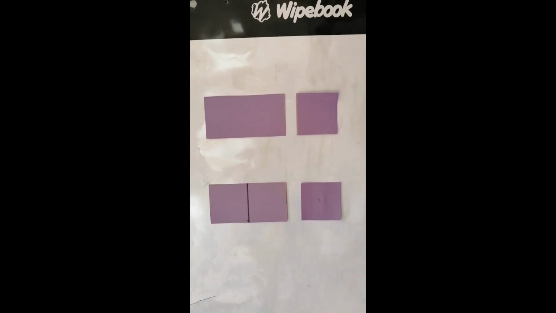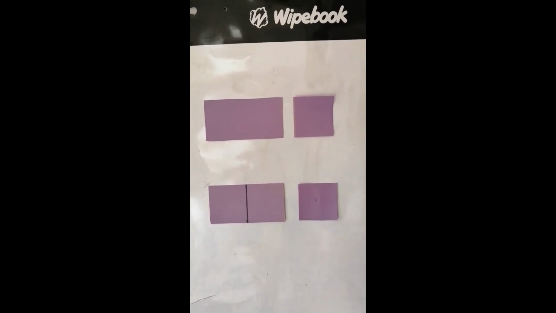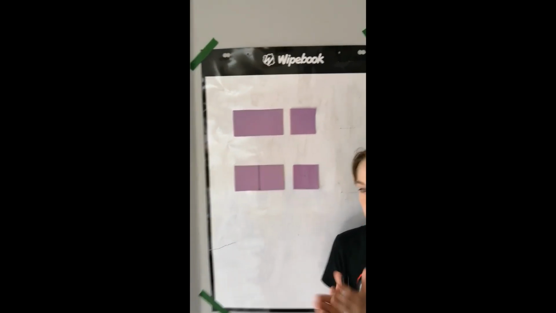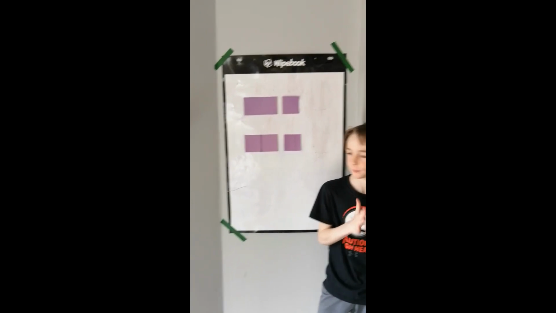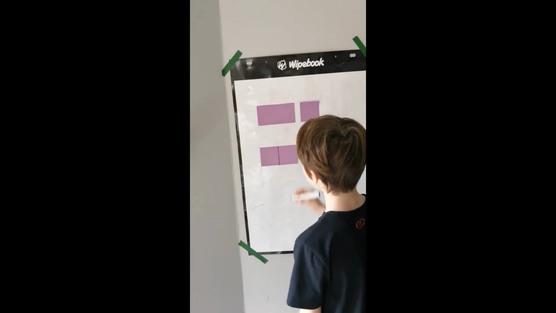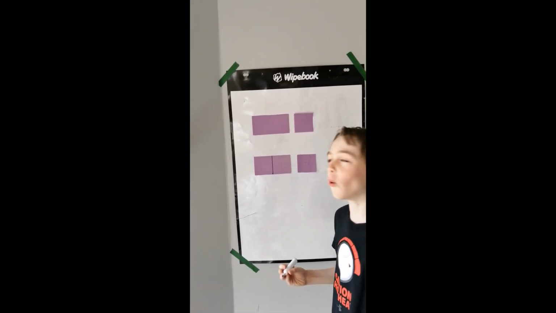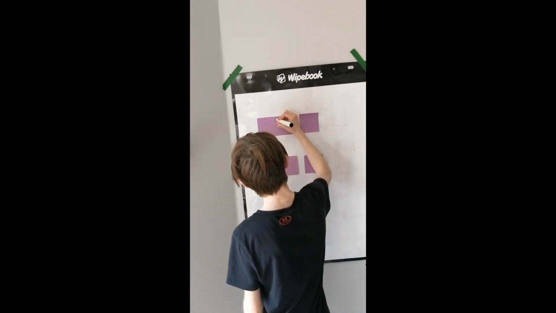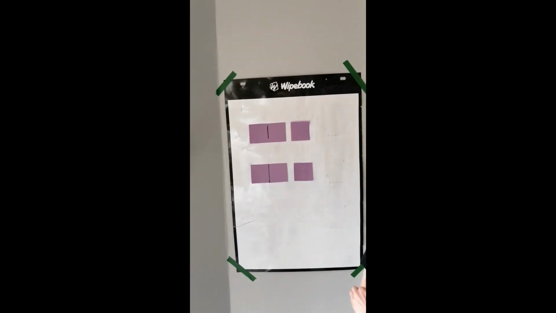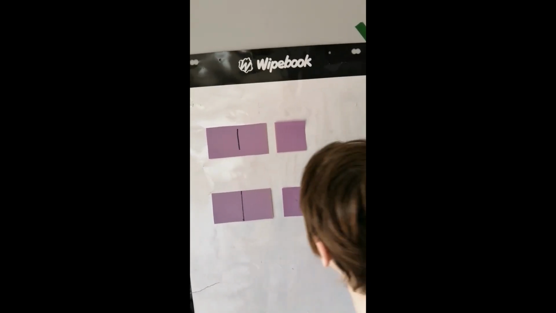All right, we got a couple models here on the board. They're both showing us the same thing, but we're going to take a look at how we can look at them in two different ways. So Mark, let's start with the top one. So we're just going to look at the top right now. So what does that big area there represent? What do you think? One whole. One whole, good. So let's just put a 1 there. All right, and what does that smaller area represent? What do you think? 1/2. 1/2. Can you put a half on there?